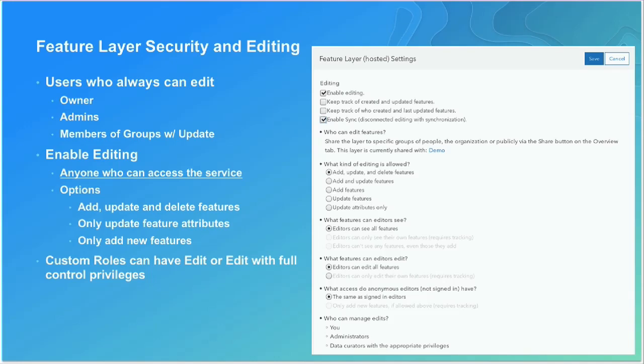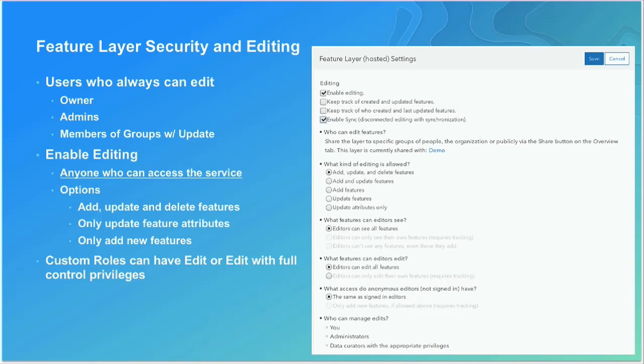There's a few custom roles that allow you to control things to do with feature layer editing. One is you can switch off editing for particular users in your organization. So for particular users, you might not want to allow them to edit any feature services in the organization because of whatever type of user they are.